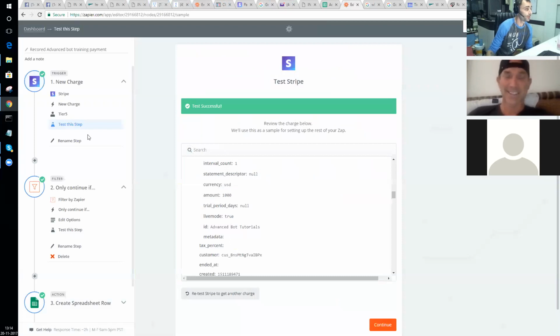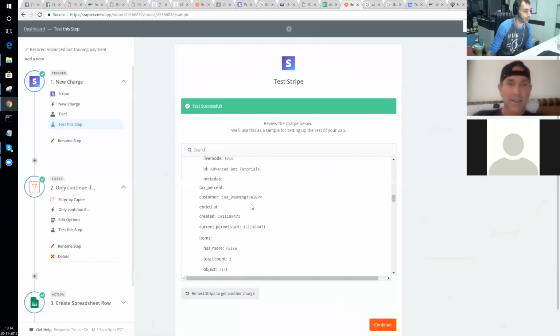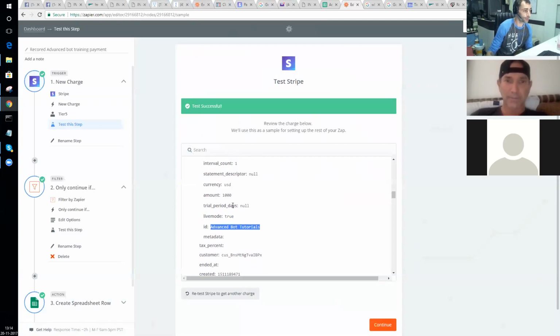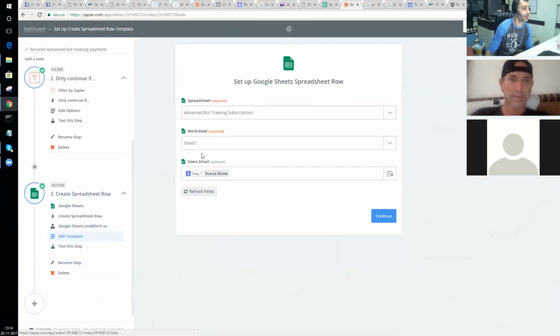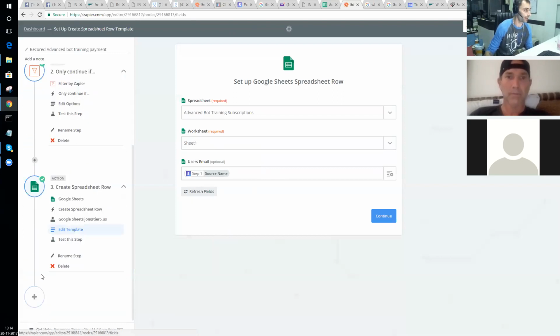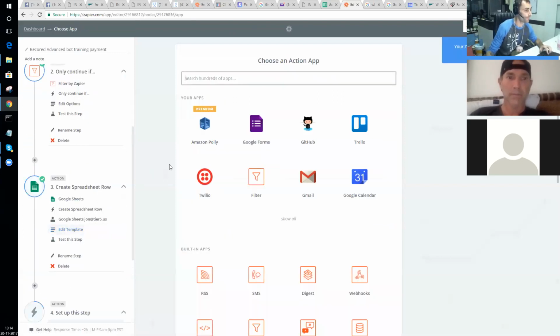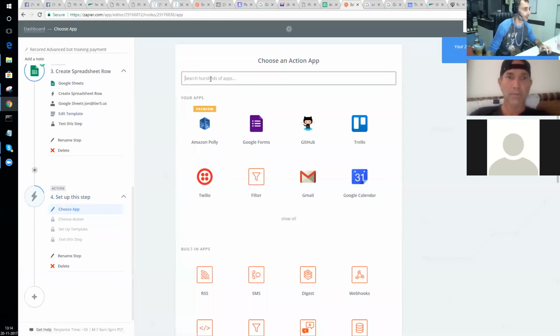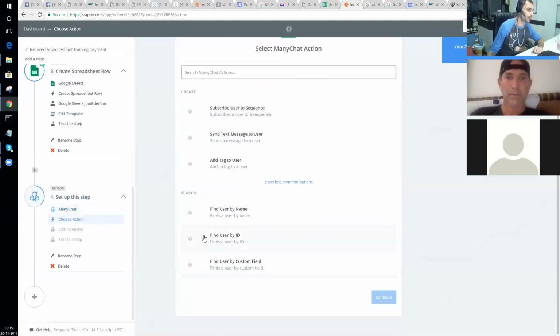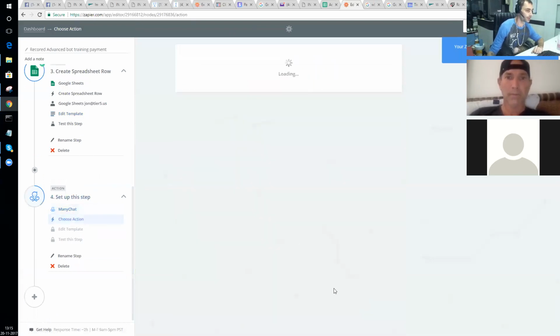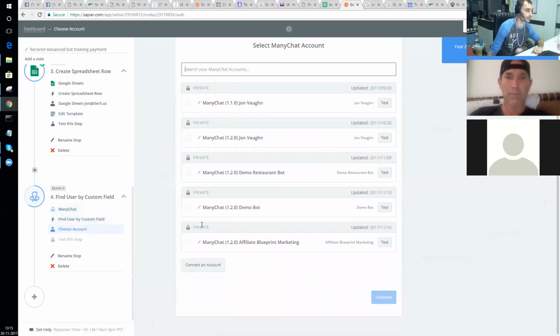Right. So now if you go in and pay for that, and you get on advanced bot tutorials, then as soon as that happens, your email is added to this spreadsheet. And since your email is added to the spreadsheet, there's another Zap that sits off this spreadsheet. I could just do it right here, but if I wanted to do it here, I would need to do a ManyChat lookup. I need to look somebody up from their email address.